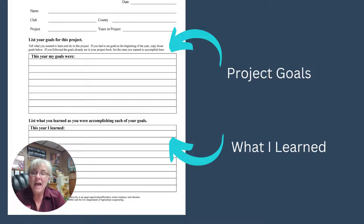Now's a good time, while evaluating your goals from last year, to set goals for next year and make a note of that — so when you get ready to do your record book next year, your goals are already done. Then we list things you learned, hopefully matching up to those three to five goals. They may be completely different — maybe you went to a workshop and learned something unexpected, or had a goal you didn't quite reach. This is your first page: goals and things learned. These are not paragraphs — they are short, concise statements.